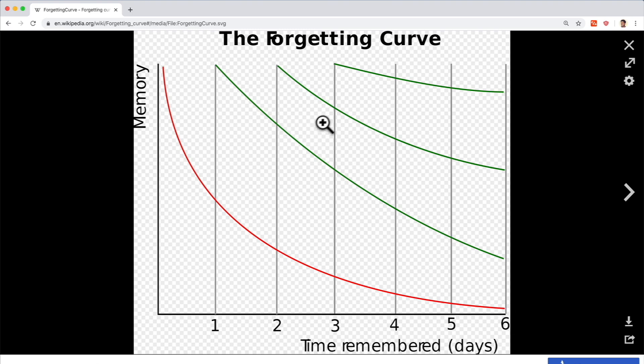So if we repeat that topic on the second day, you see that the drop-off is actually smaller. And then the third day we repeat that learning - well again, it's now a slower forgetting curve. And then by the third day you see that our dropping off of knowledge, our forgetting curve, is a lot flatter.